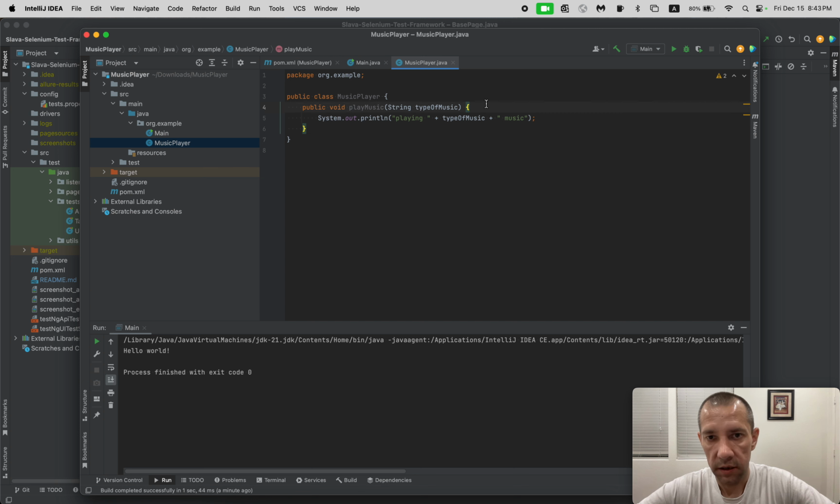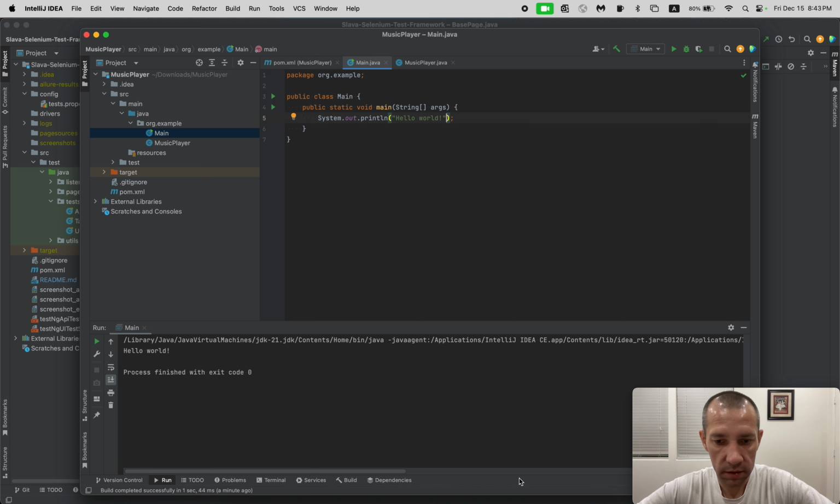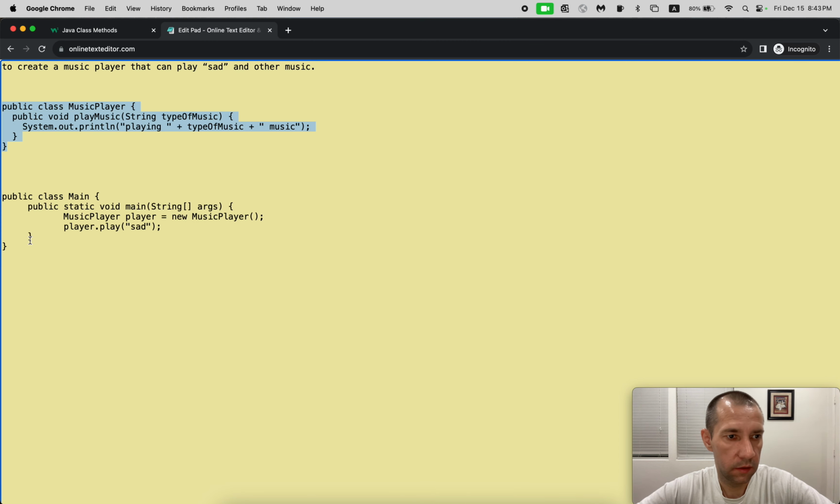Nothing is highlighted in red, so everything looks fine. Oops, basically this is a mistake. Let's rename it to play. And in main, go ahead and paste this part.